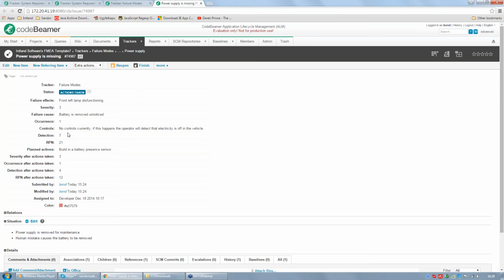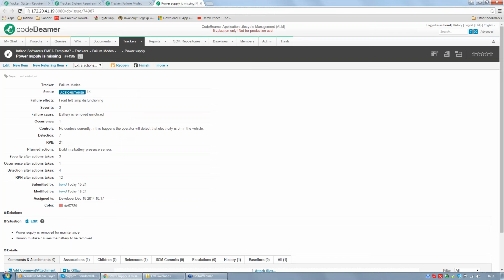In the analysis, the computations are performed based on the numeric fields, but the human interactions, like considerations and analysis, happen based on the text and the numeric fields. Here, finally, as we do the failure mode analysis, we will provide the three numbers, the severity, occurrence, and detection numbers, and the risk number is computed as the multiplication of the three, at least in this model that this project template follows.